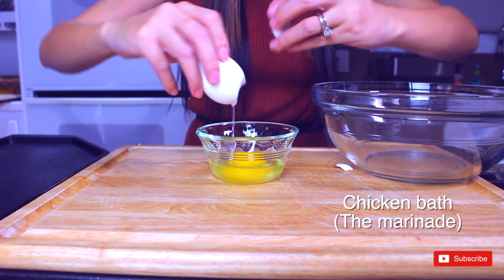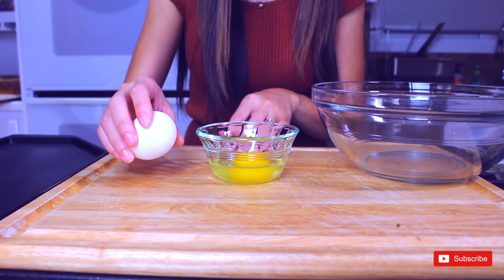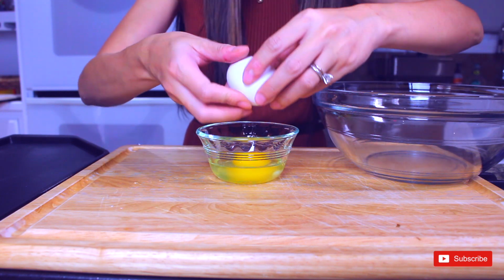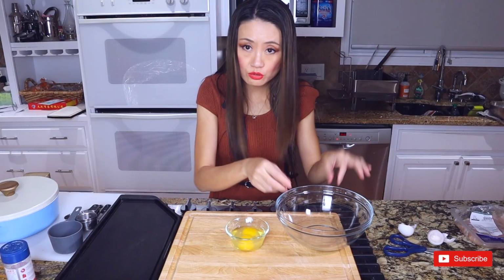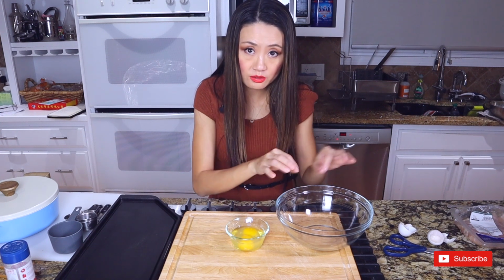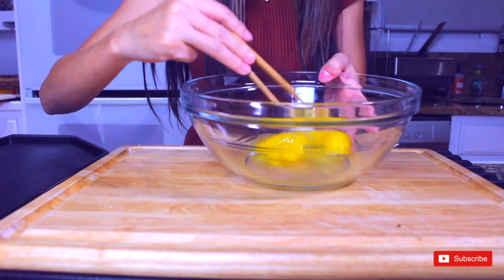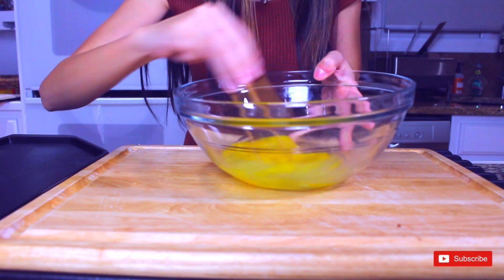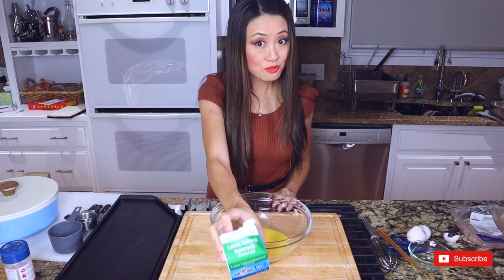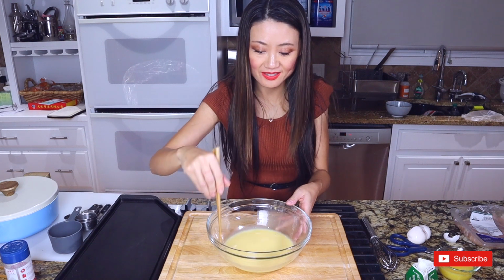I know this is an extra step, but this will ensure you won't have shells in your marinade. Because when you crack your egg directly into the bowl, you might get a little piece of shell in there. Chopsticks are actually great for whisking eggs. Look at that. Your buttermilk, mix it with the eggs.